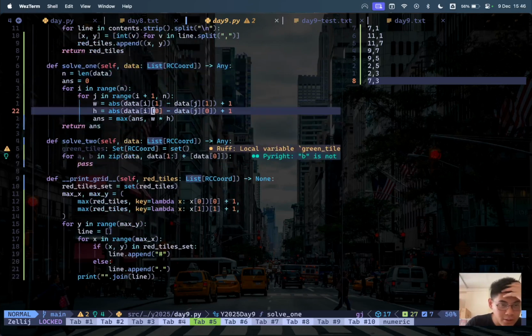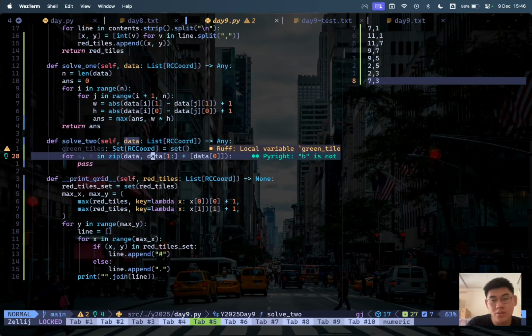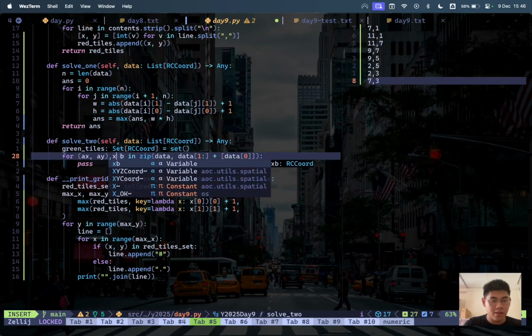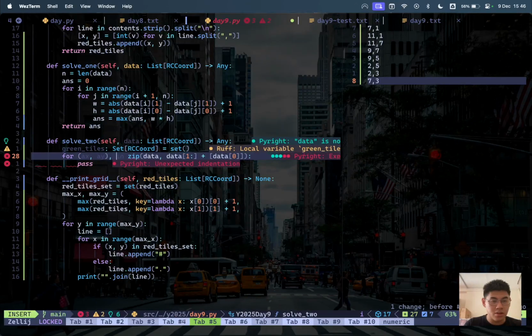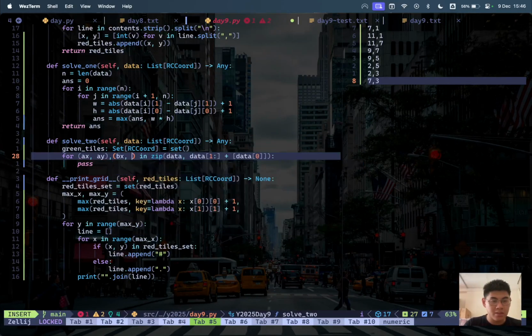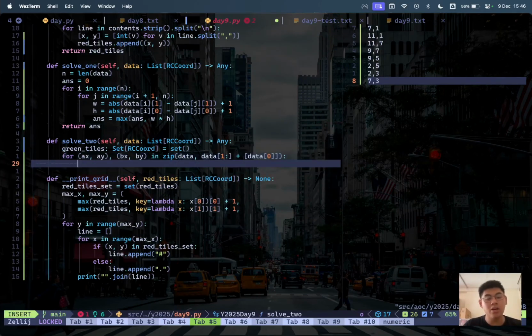We first of all care about two things. We want to zip all of your points with your neighbor, and we just want to generate the line directly, right? So if we just brute force this, you can actually see here, this is ax, ay, and bx, by, right? So you have ax and ay, bx and by. And we essentially want to generate all of the possible points in between the two of them.